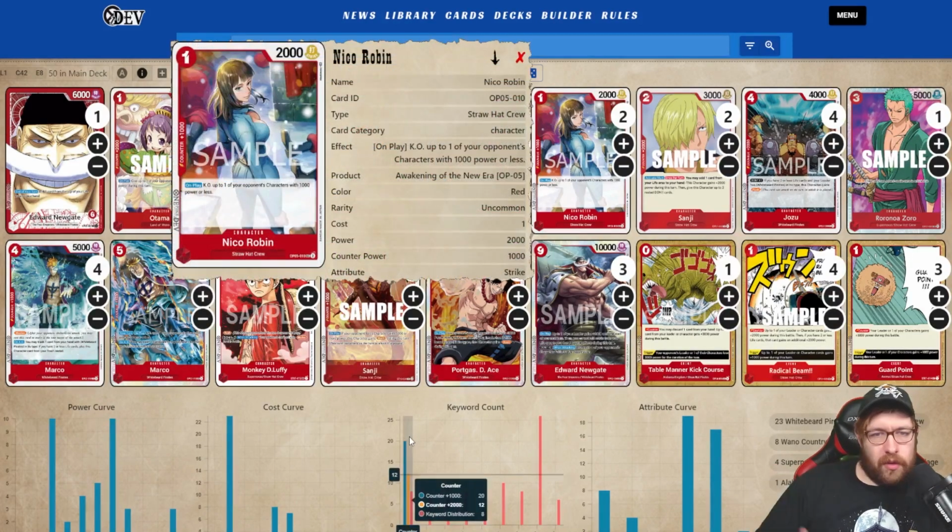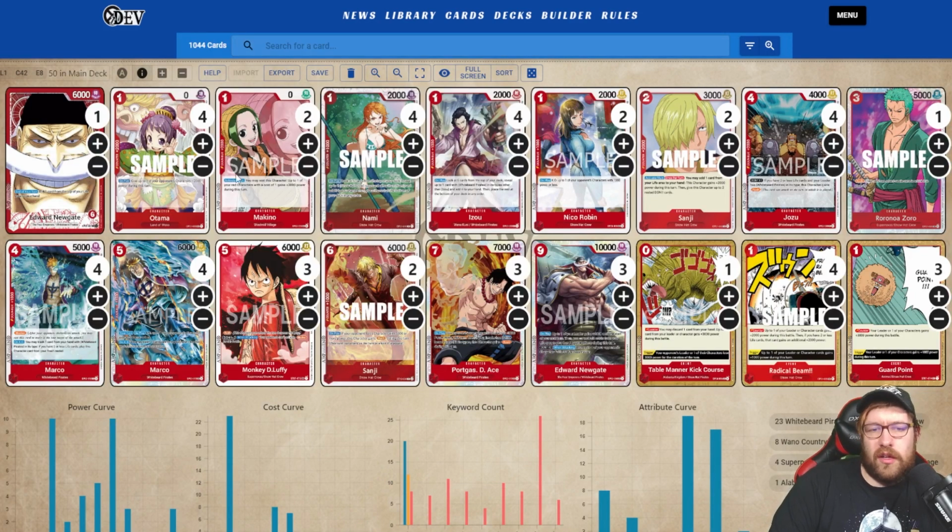Nico Robin is one of the best cards to answer Rebecca. They played 4 Don for a blocker, and you pay 1 for Nico Robin, which is searchable from the Nami. The fact that you can also buff it late game with Makino, I think is a really good card for this meta if you're able to play it.